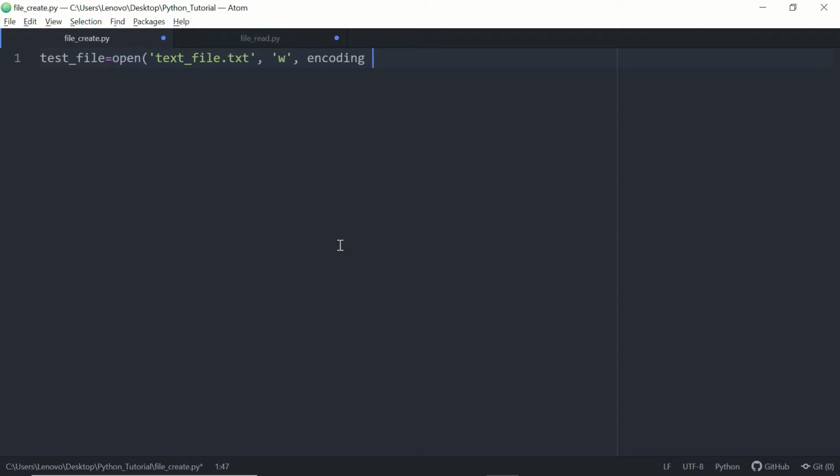Encoding is equal to, we will use UTF-8 since UTF-8 is the most commonly used coding.